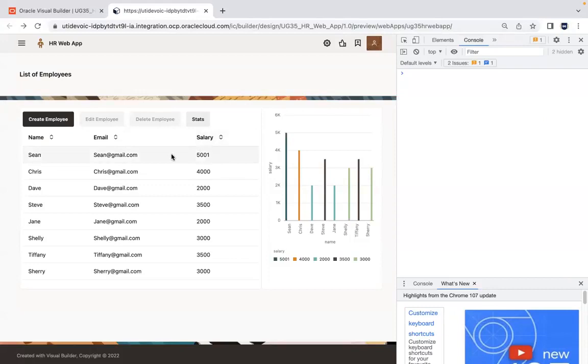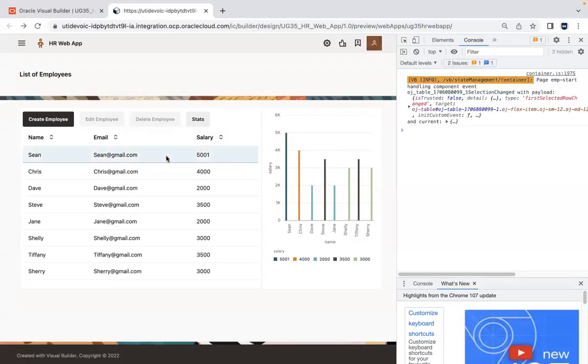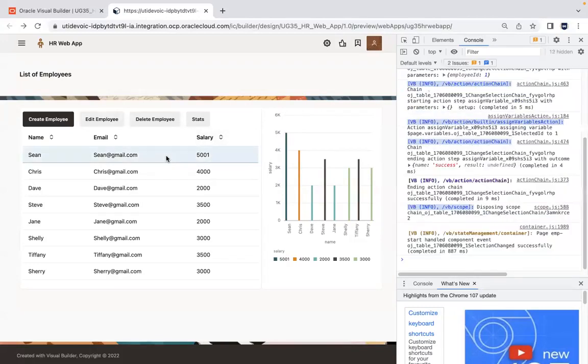Now, say, for example, if I pick up a specific employee, what happens? Remember on the table, there is a first selected row event.